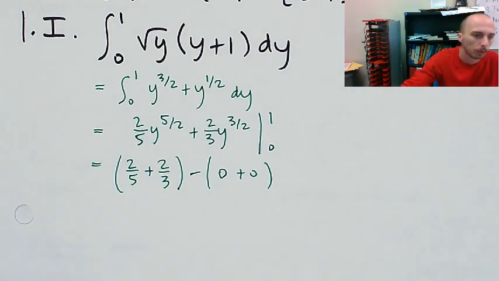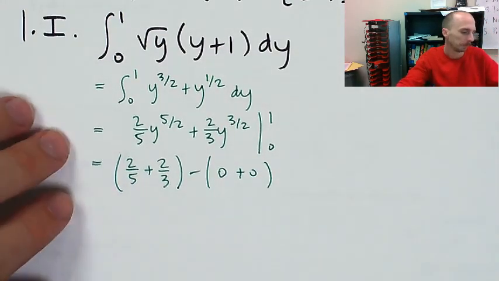Let's see, the next one is another good one. We've got 2 more good ones coming up. I skipped I. That was J, pardon me. I was too ready to move on from u dv. So this is actually 1I.